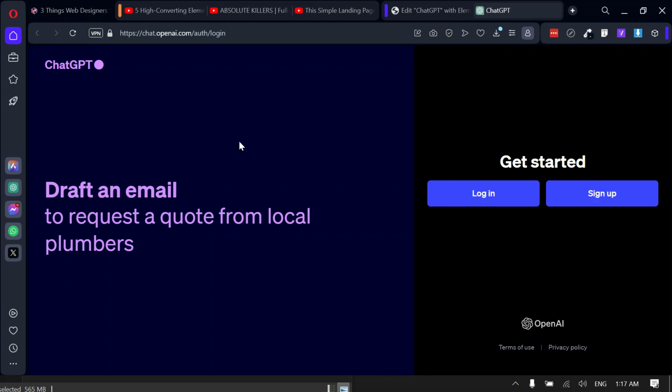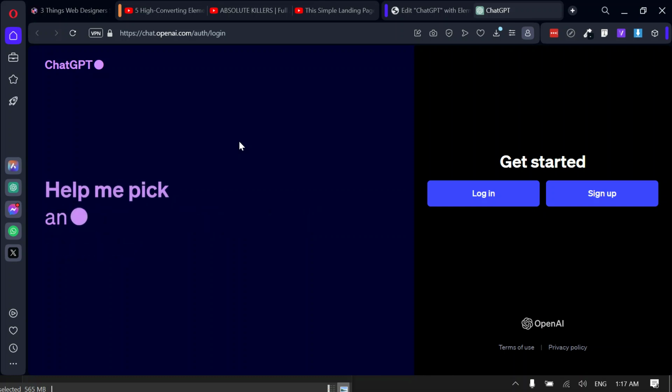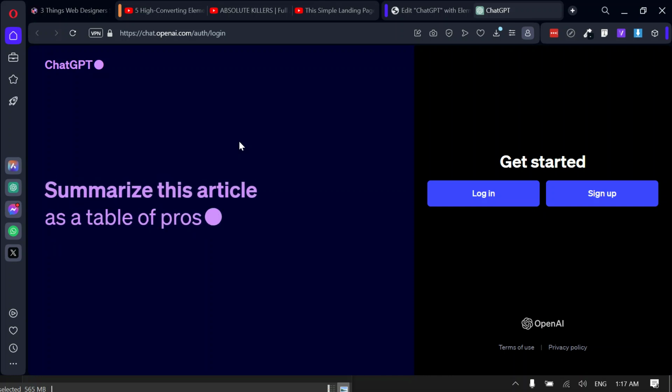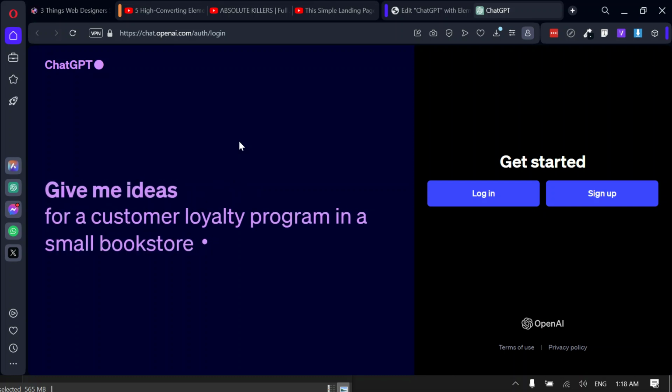I looked at the underlining animation, the hierarchy, and the white space around different design elements. That's why I chose this, and I said, okay, let's try and replicate it.